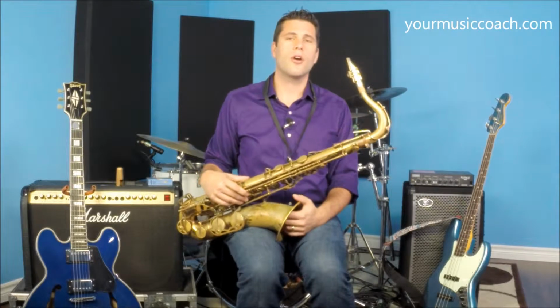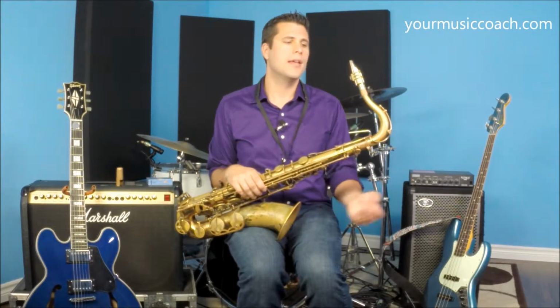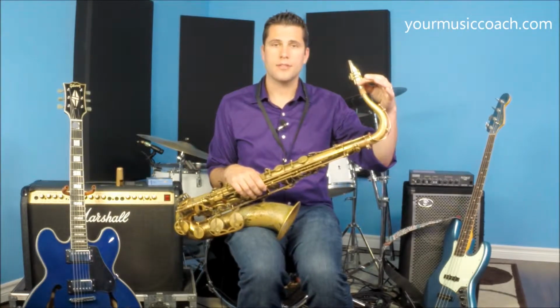Another factor when you're playing saxophone is what kind of mouthpiece and ligature you're going to use. There are two main types of mouthpieces. There are hard rubber, which are black, and there are metal mouthpieces. And depending on what kind of saxophone you're playing, I recommend different things.